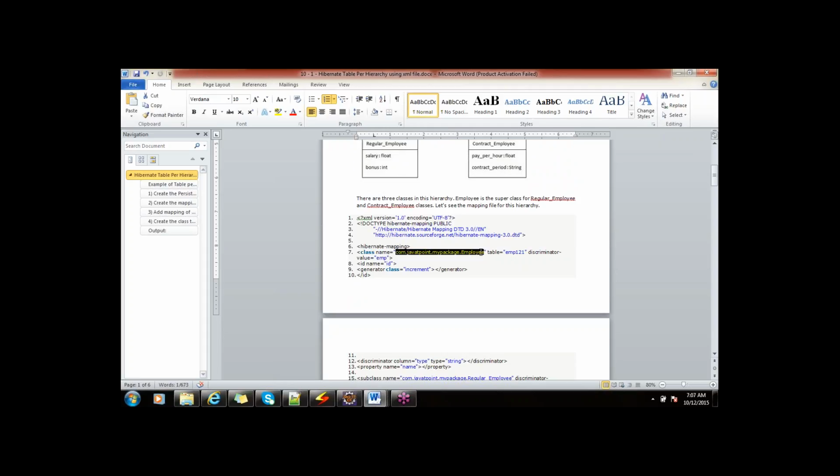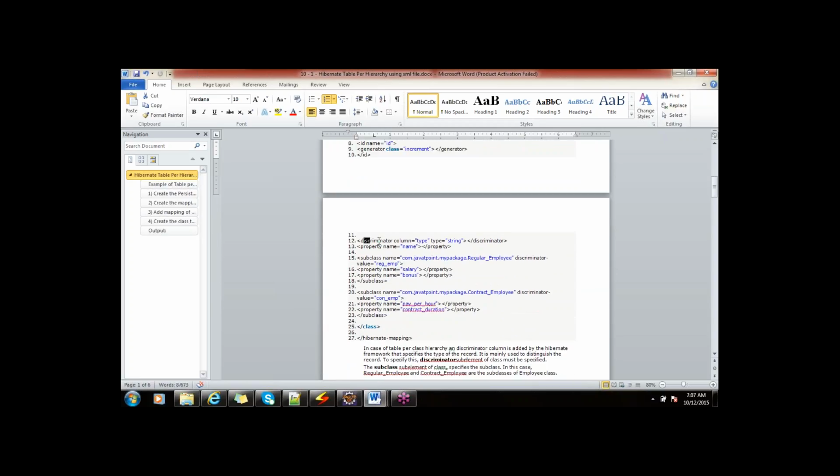The class name, and for the class name we can give a table name also. So class name represents the entity and this is the table name. And here you can see we are giving a discriminator column, and for the discriminator column we give some EMP. And it has an ID and generator class to generate the values for the primary key.